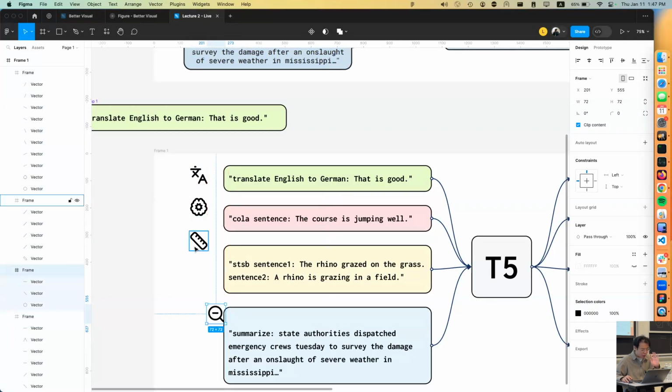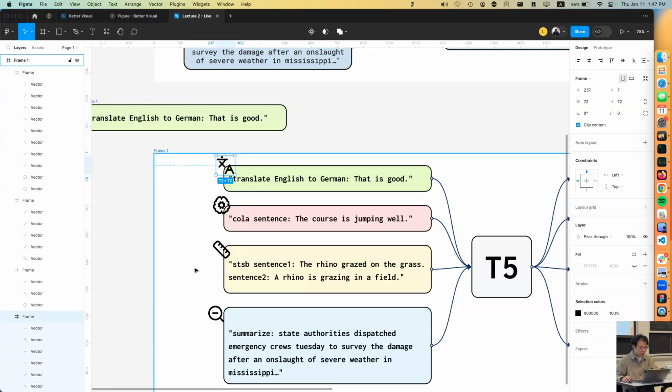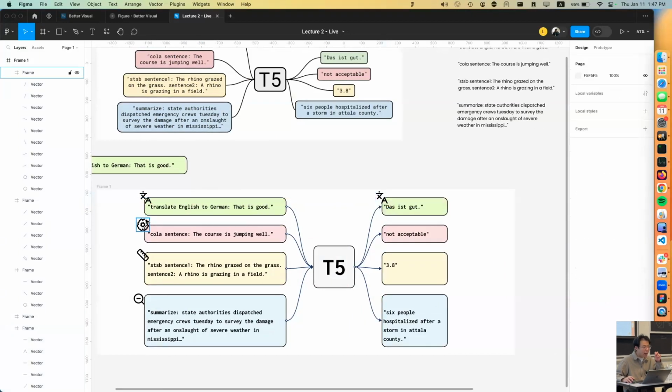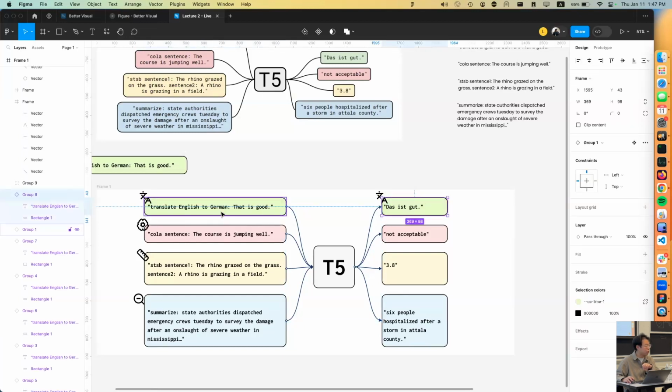I don't really want you to spend more time on design here because we talked about design last time, and there are many techniques we can talk about later. But I just want to quickly show you that you can put stuff here, just to highlight the correspondence between these two objects, the input and output across the model input and output.